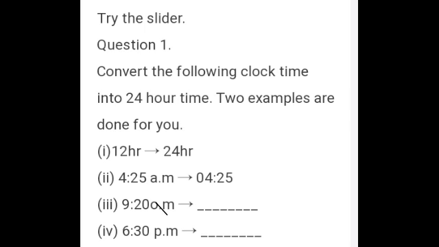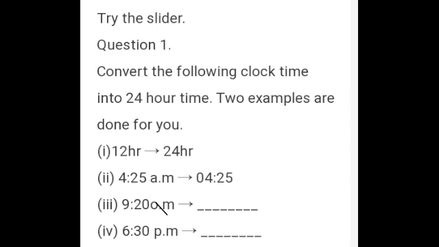Now 4:25 a.m. See, my dear students, in both 12 hours and 24 hours format, from 1 to 12 it is the same number, same timing. After 12 only it changes, instead of 1 p.m., 2 p.m., we tell it as 13, 14, 15 likewise. Here it is given in terms of AM. AM means morning. So for morning, both 12 hours format and 24 hours format are the same. So 4:25. Now 9:25 AM means 9:25 only.